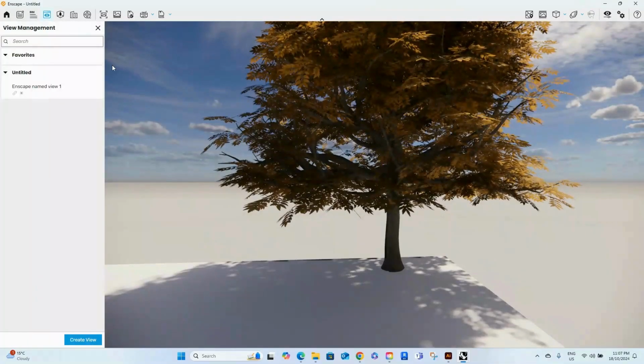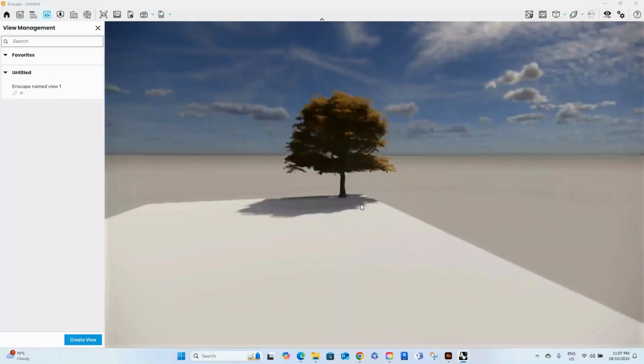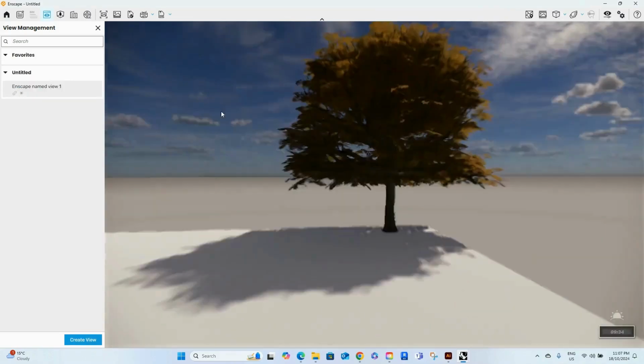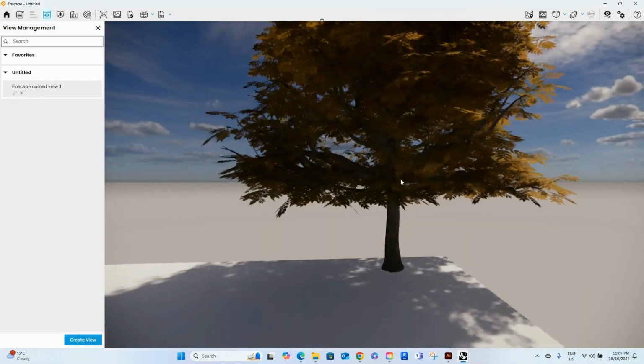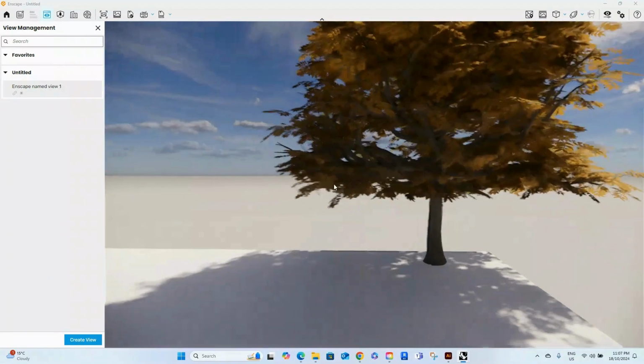So that will save into the view management. And so while you're off maybe doing something else and you want to come back to that view, you can just click the view that you've saved and it'll take you right back to the spot, as well as the time of day that you were set to.